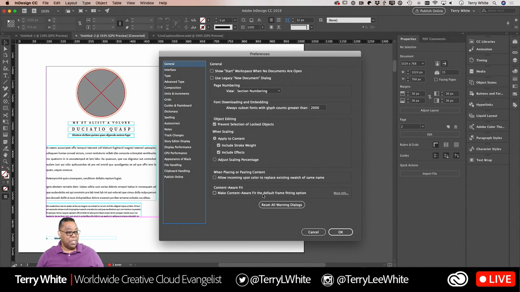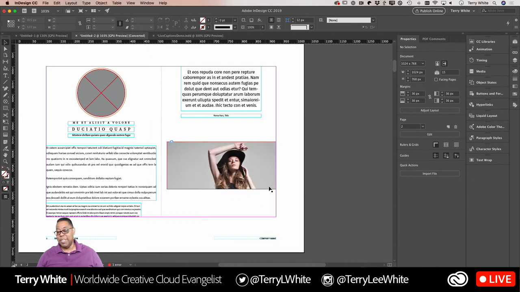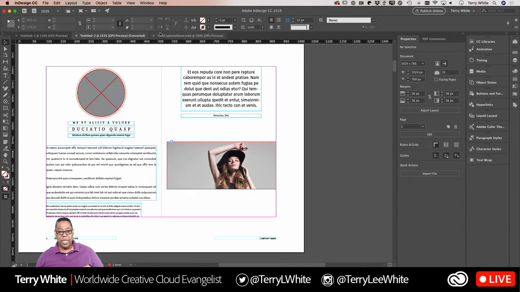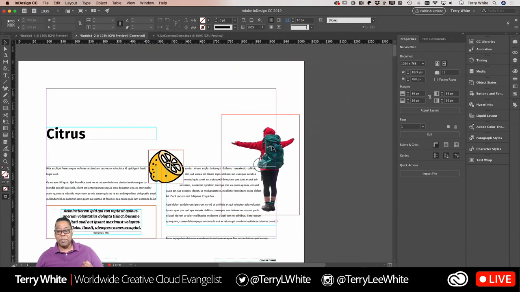All right, so those are my 6 tips for working with images inside of InDesign. I'm leaving that off in the preferences, obviously, so I can show it next time. But on my regular working system, I have that turned on. So the first one we showed, vector frames: copy and paste from Illustrator, and the vector you copy and paste becomes a frame inside of InDesign. Number 2, we did Edit Original. We opened up this image in Photoshop by option double clicking, removed the background, came in, and then we did tip number 3, text wrap. We showed how to wrap text around irregular shapes and let InDesign figure it out and how to move the text away from the image.